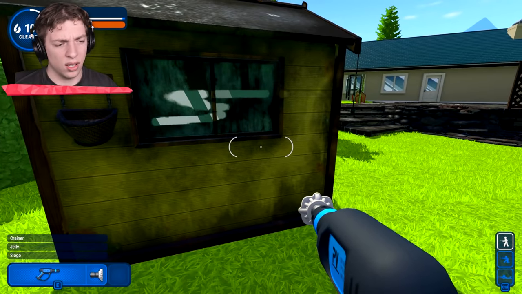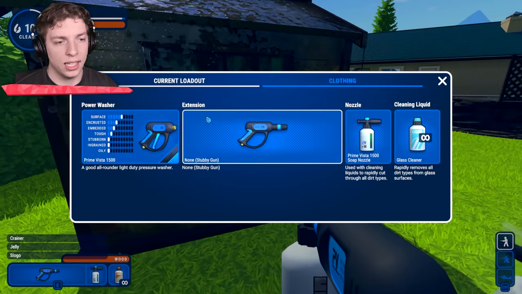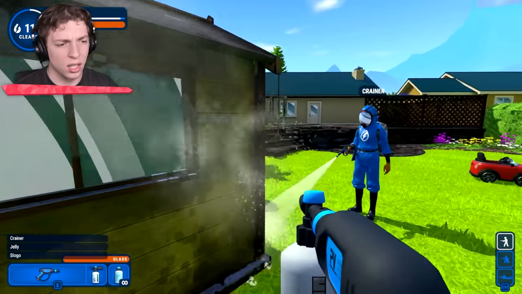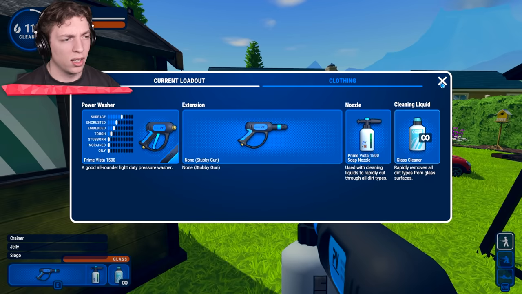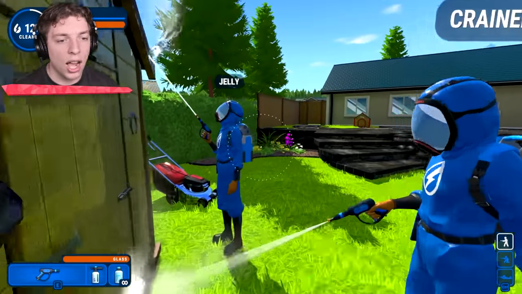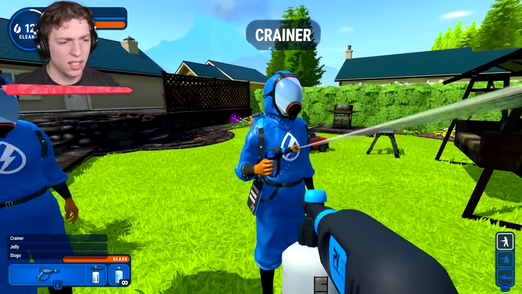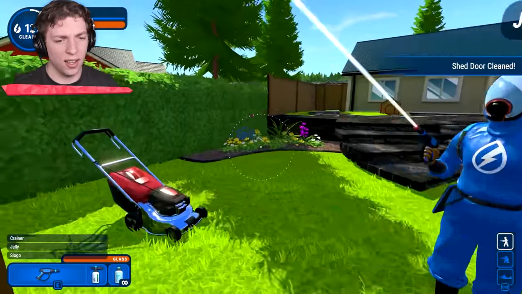I don't know how you get the cleaning liquid attached. You click E and then go on to the right and change the liquid. But you need to put glass cleaner on it for the windows. I can't take liquid. I don't have glass cleaner. You do, it's an option. Click E, and then on the right when you've got the right soap nozzle. No cleaner attached. Get the spray nozzle out. You're standing in the way. Wait, when you scroll, it doesn't get out.